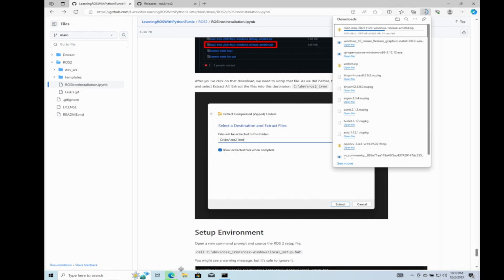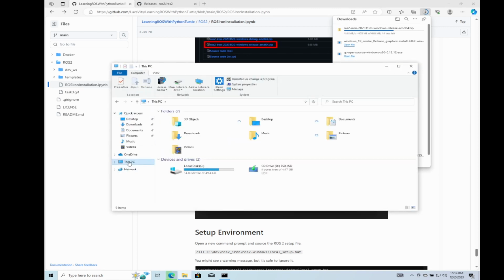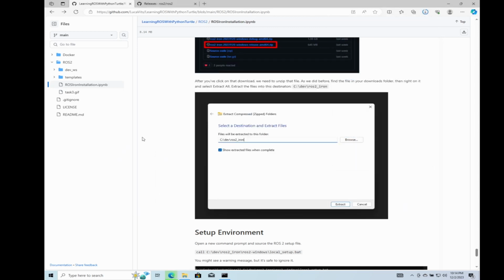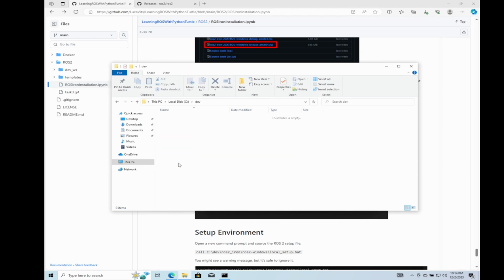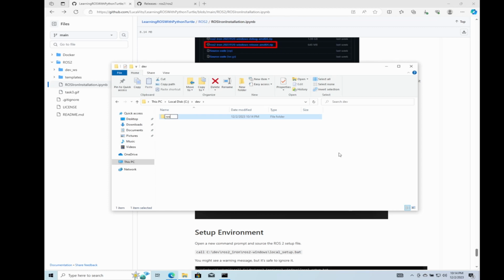Now, the best way that I would say to do this is to first open up your computer, go to this PC with your local disk, and create a new folder that you're going to name dev. And then within your dev folder, you're going to want to double click it and create another new folder called ROS2 Iron. Now, you don't have to do this.